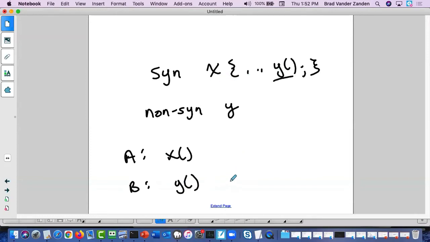But I think not only can X call Y, but while X is running, B is allowed to call Y because it's a non-synchronized method.